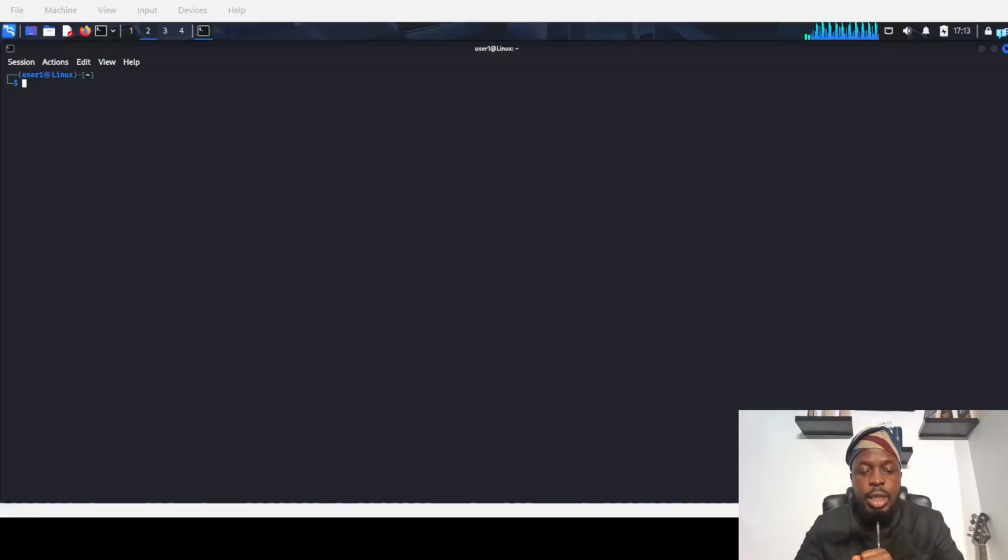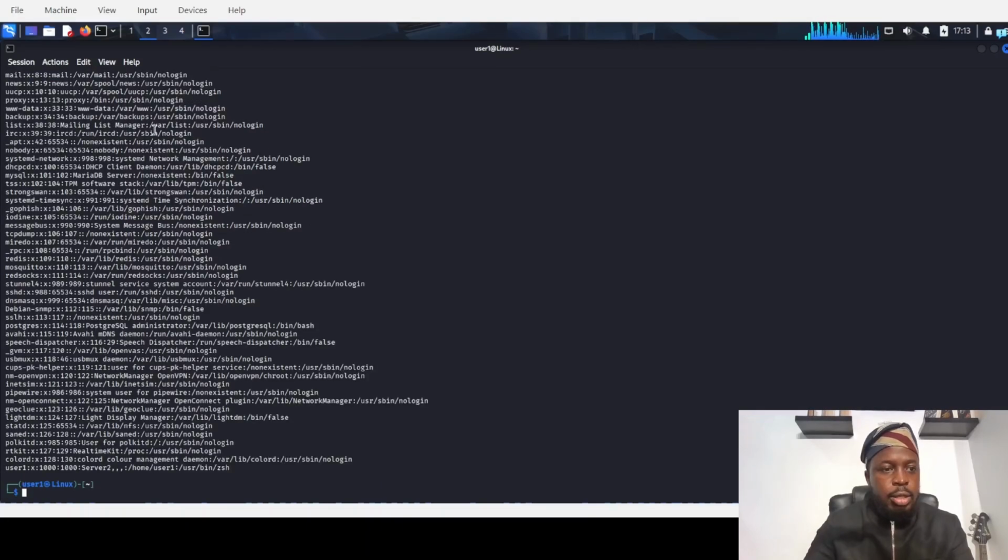So this is our Kali Linux server. Let's see the question. First thing is I need to know how many users we even have on this server. So I can use this command line, and with it I can see how many. Here I can see that I only have user one as my only user on this account. This is it.